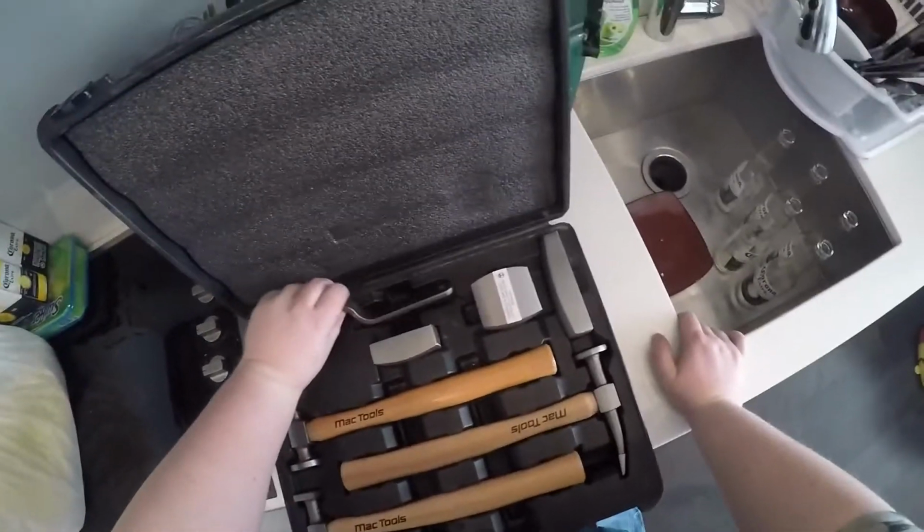And now I can't even get the damn thing back together. There we go. I'm losing it.